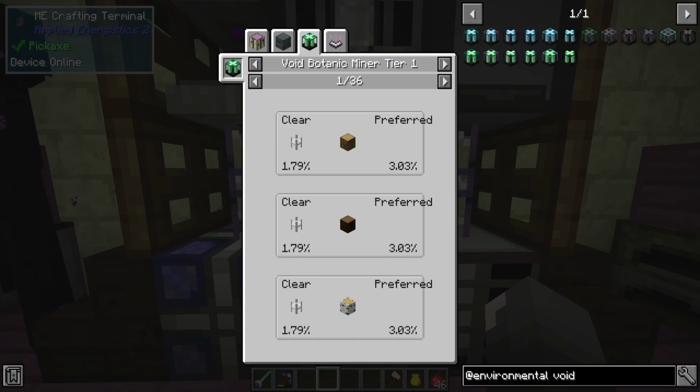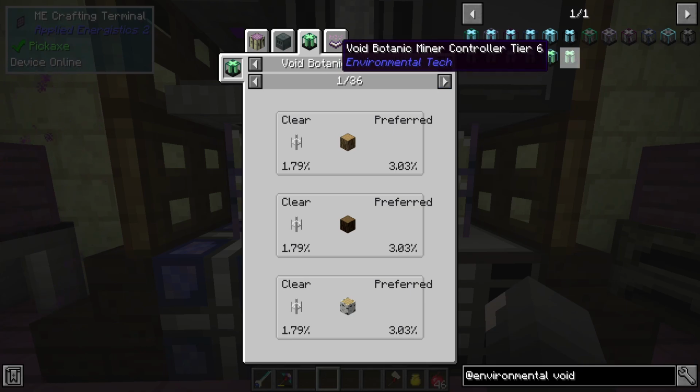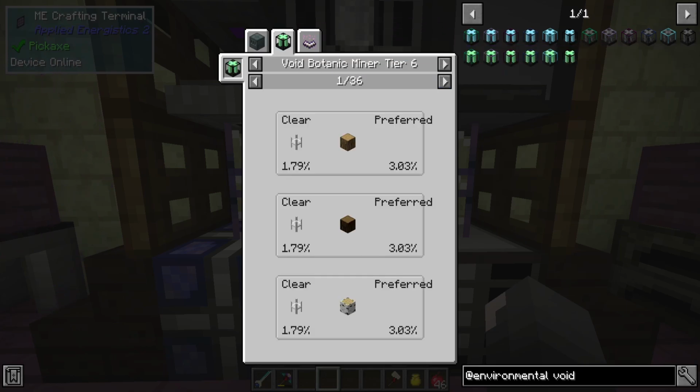rest of these. The botanic miner gets lots of woods and saplings, basically botany stuff. Flowers, food. Ooh, that's nice. Grasses, Botania. Yeah, that's nice. Well, that's even tier 1. What does tier 6 do? Is it just the same but more? That's what I think. It's the same but more.